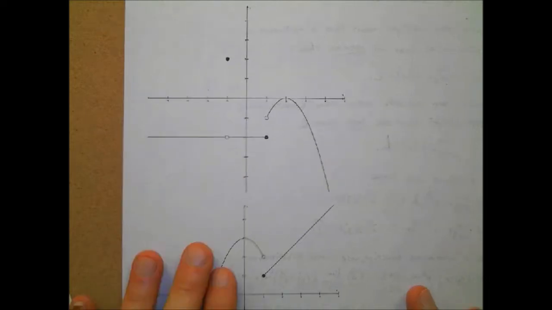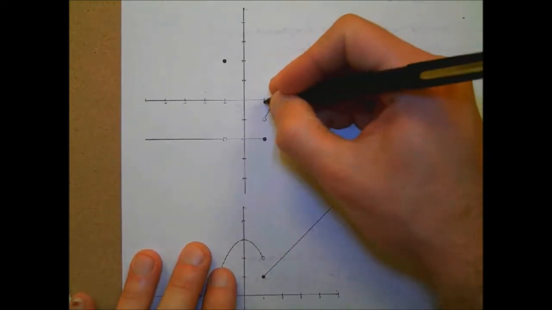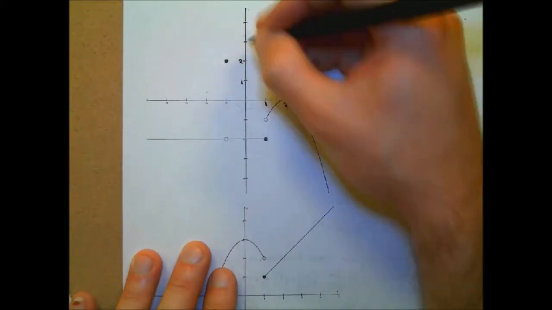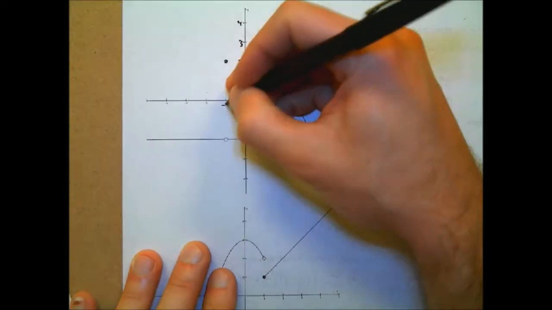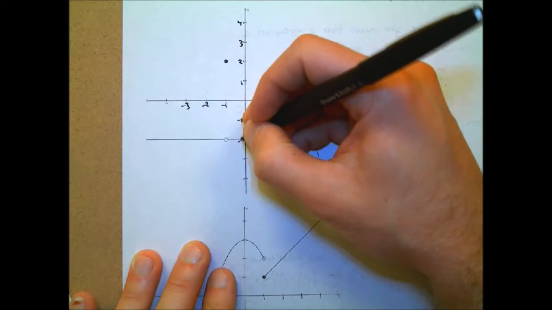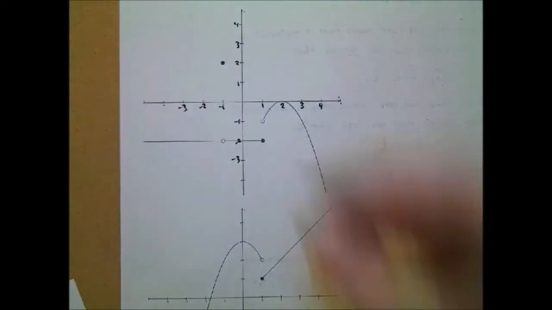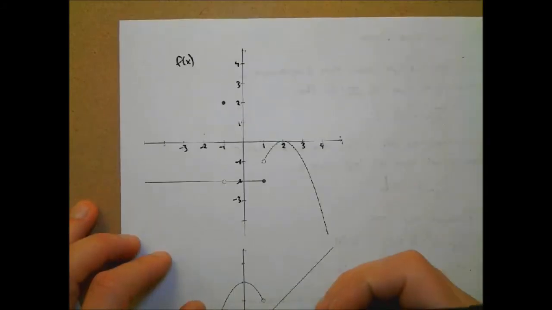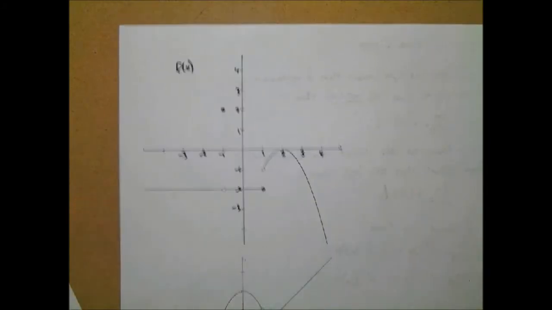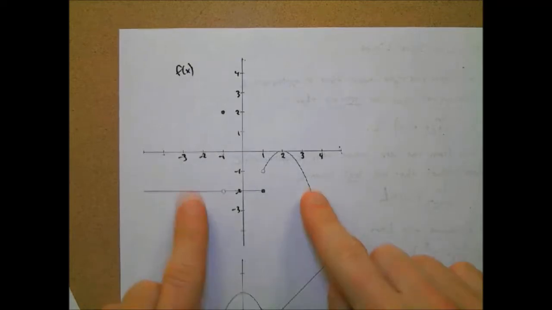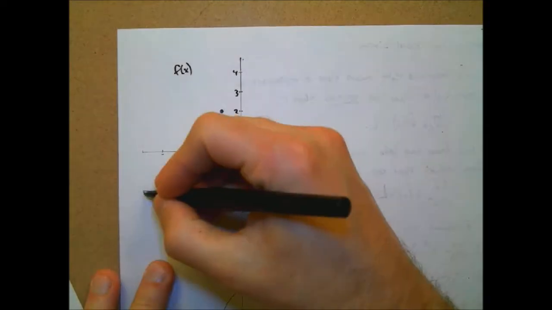Sorry about these numbers here. They are kind of tiny, but it is counting by ones here. So if you want to write in some of them there just for your own benefit, okay? So we'll say this function here is f of x, and we'll focus on the next one in a second. Now, this is the entire graph. This entire graph is f of x, right? Which means we have these two pieces here, and I guess we can assume that it's going to continue on, so we could probably put arrows on the end there too.